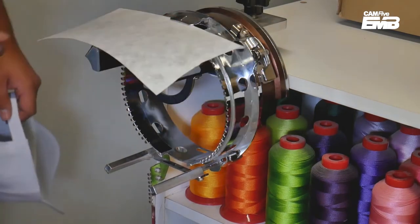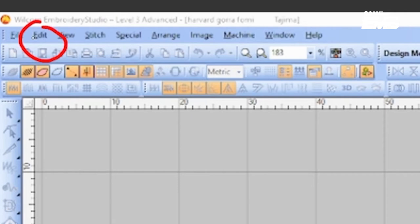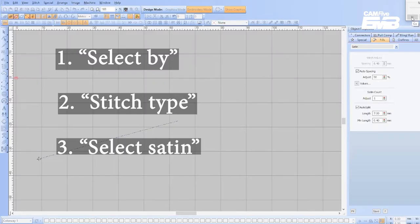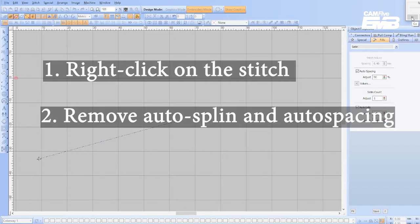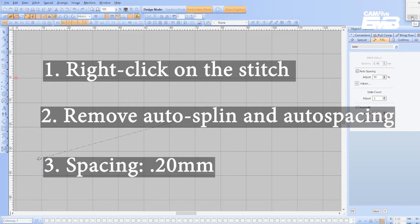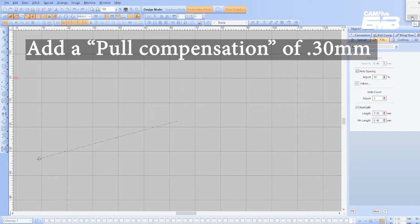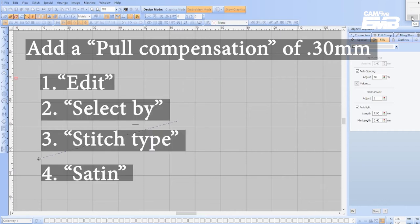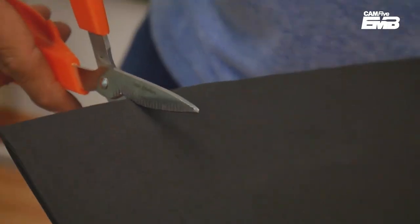Finally, adding an extra run through the center to fix the puffy foam to the cap previously, to start the embroidery, must keep it static. This run matches with the one I moved at the beginning, so be aware. We will order the embroidery runs to ensure the aesthetics of the design flow. It is very important to adjust the embroidery properties. In Edit, click on Select By, then stitch type and select setting. Right-click on the stitch and in settings remove the auto split, as we don't need it in this type of embroidery. Also remove the outer spacing and in spacing change to 0.20mm so that the contracted stitch cuts the foam. Then add a pull compensation of 0.30mm to avoid stitch shrinkage. Now fix the edges: return to Edit, select by digit type and select setting, click Ctrl+A, return to object properties, select connectors and disable the thread cuts before and after the object. Also disable the trim after.